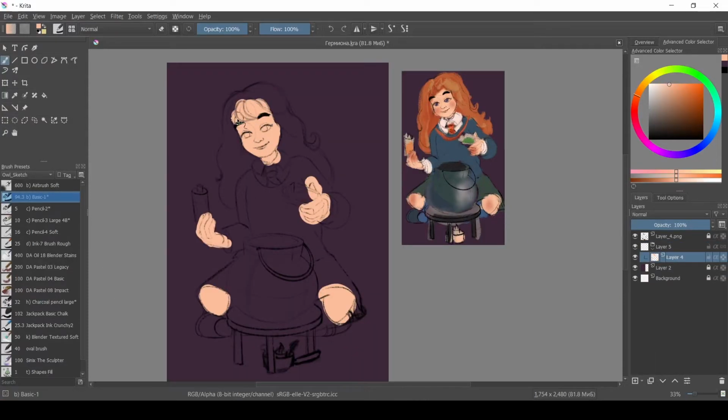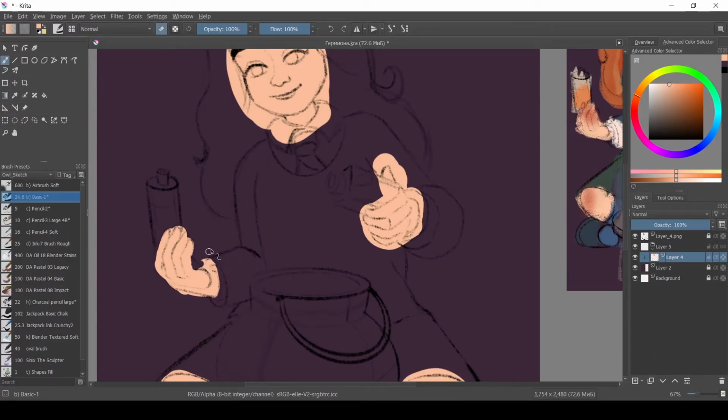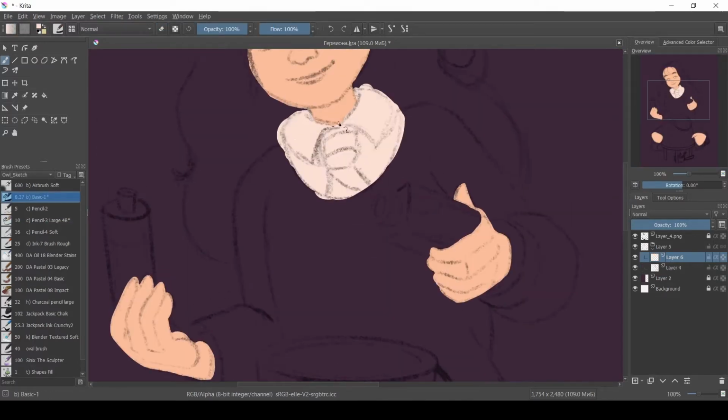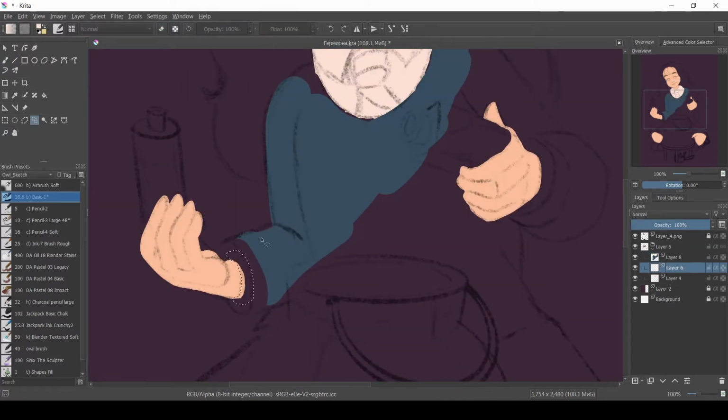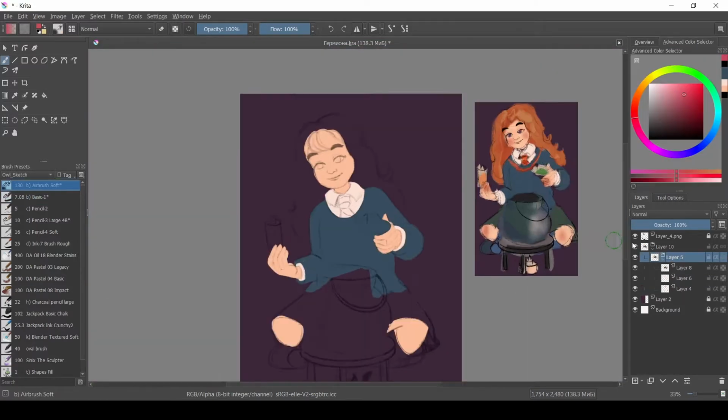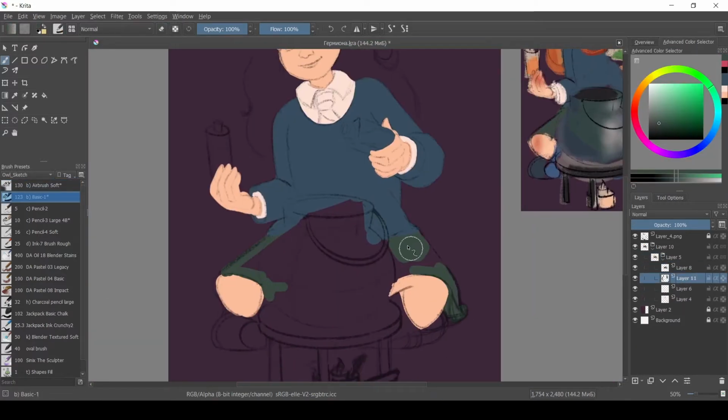Hi, today I wanted to talk about colors. Choosing colors for your piece and how to improve your ability to do so. And I'm not saying I'm super good at it. In fact, I often struggle with colors, but maybe my tips could help someone who is just starting out.